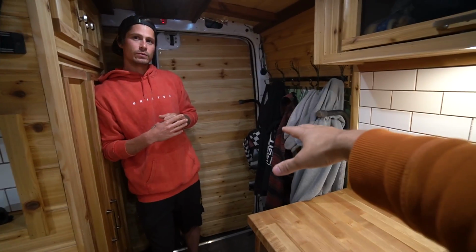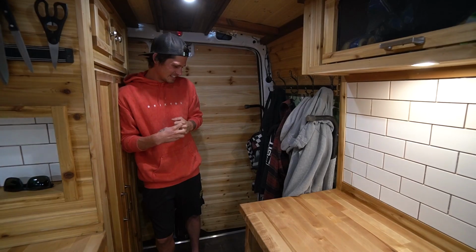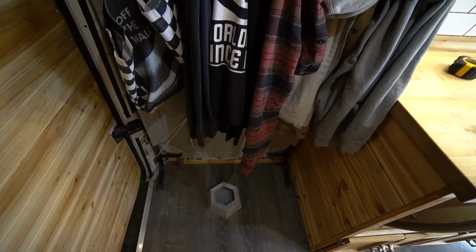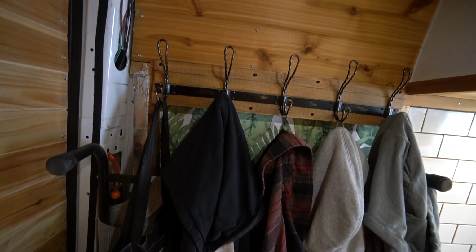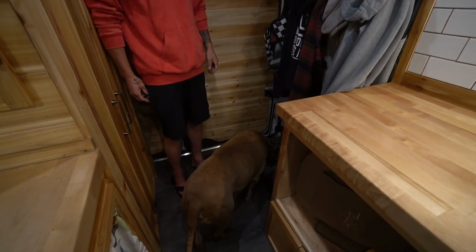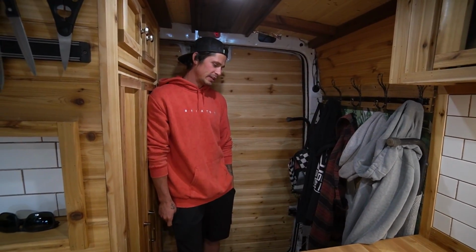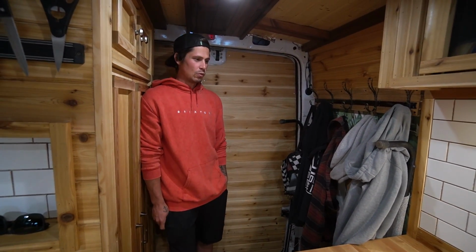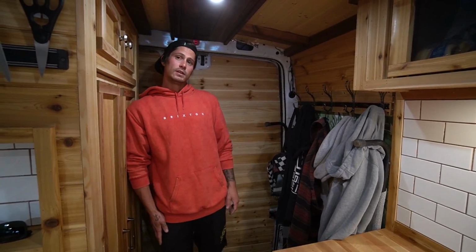Well, all I did was ask you about this area, and then you started talking about showers. So there's a reason for why you're going there. Basically, for the next owner, I wanted to leave this area open for a toilet and a shower. Got it. Or if they want it to be a board rack, a bike rack, whatever fits them. Right now, it's where Bucky's eating and drinking. That's a great idea, by the way. I felt I had to explain it because people just say, why don't you just put in a toilet? Why don't you just put in a shower? Some van lifers don't want a shower inside. Some don't want a toilet inside. Why not give them the choice to do whatever they want?